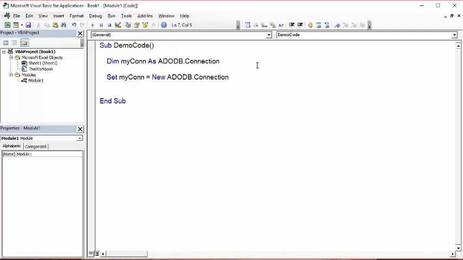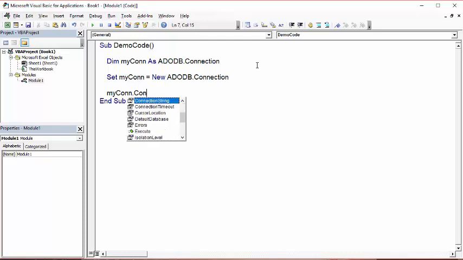But when you add a new class of types of objects that don't exist in the standard build, then you're probably going to have to use the New command to actually create it, as opposed to just naming it. So we have to do two statements to basically declare the variable instead of just normally one. I call this thing mycon.